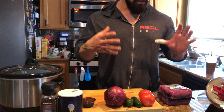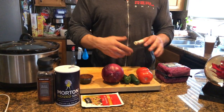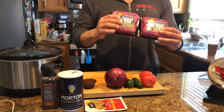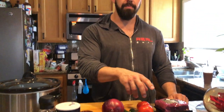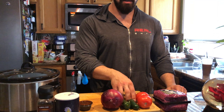So let me go over the ingredients I have planned out for this. I've never done anything like this before, but I kind of like all of these ingredients and think they might go well together. I have two and a half pounds of Great Range bison — I got this at Costco, which is where I normally get my bison from. Most grocery stores do carry bison as well.